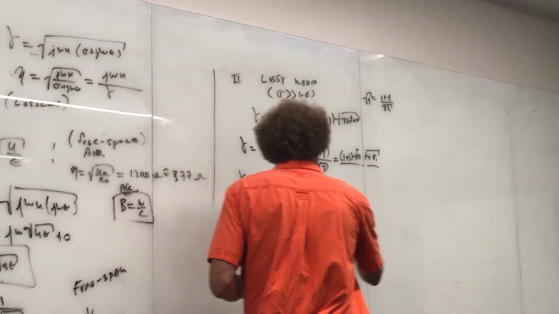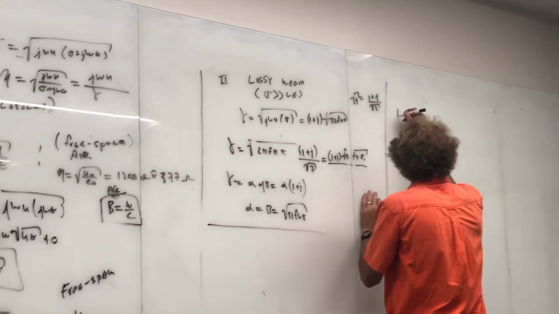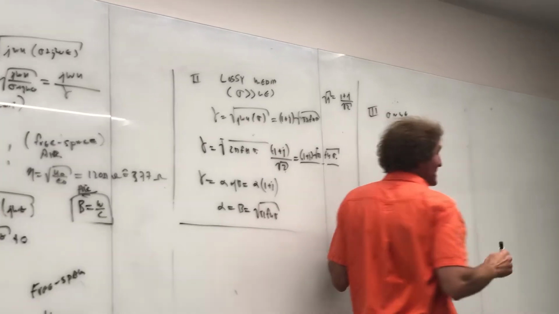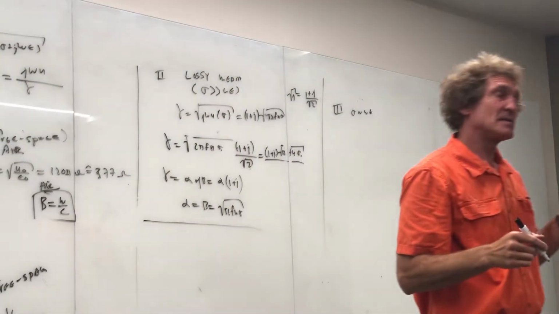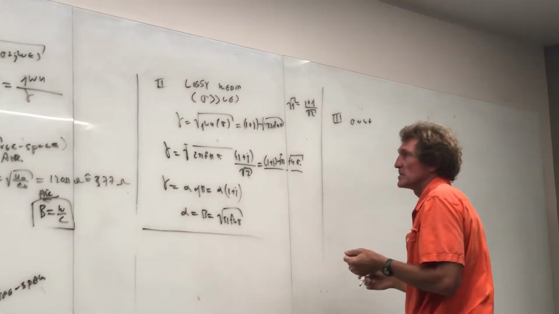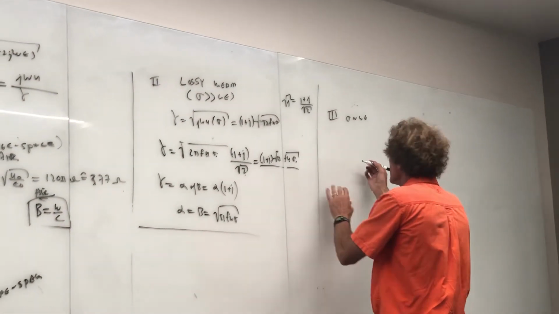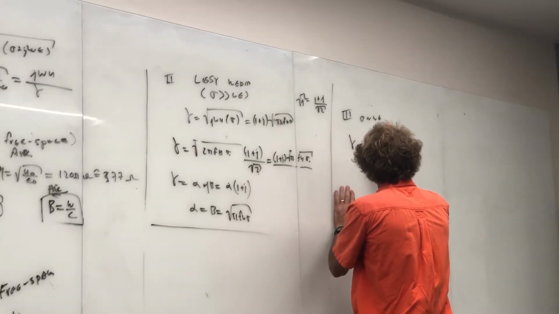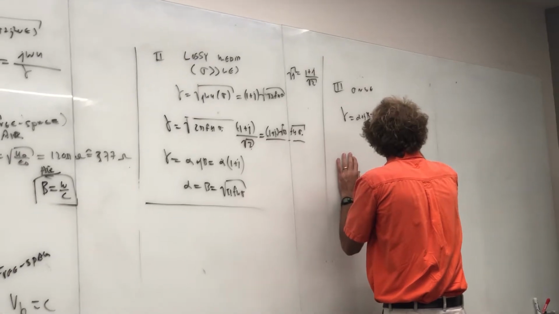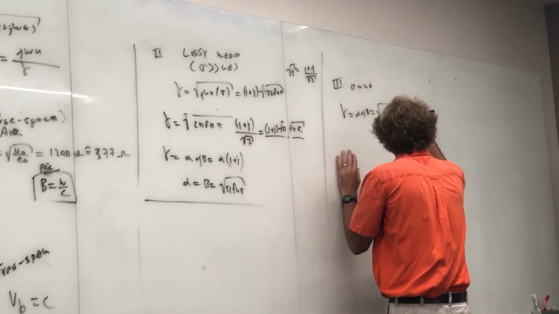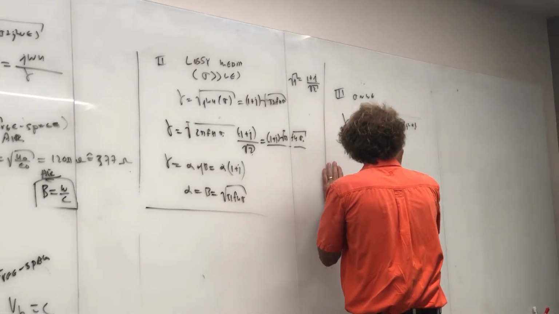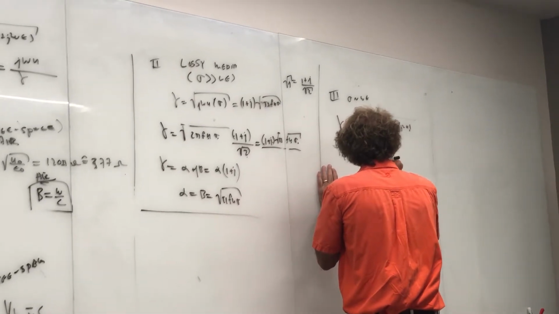The third case is when you have sigma of the order of omega epsilon, so it's not real lossy, but it's not lossless or really low loss. In that case, you have to do the full set of equations. Then you've got to say alpha plus j beta is equal to the square root of j omega mu times (sigma plus j omega epsilon), and eta is equal to the square root of j omega mu over (sigma plus j omega epsilon).